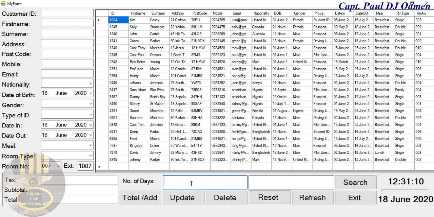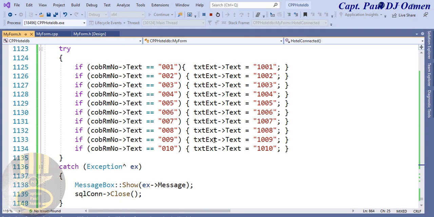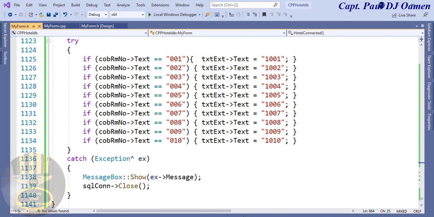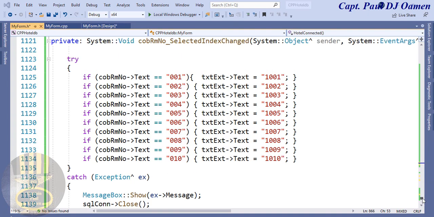Now I want the number of days to work with the date entered into the hotel and the date you leave. So if we have 1 here, then I expect this number of days here to give me 17. So to do that, we're going to have to use functions as well. Alright, so let's exit out. I'm going to be using a function there because I have to assign the lines of code in both components. So first thing first, let's go right up where I have my function line.